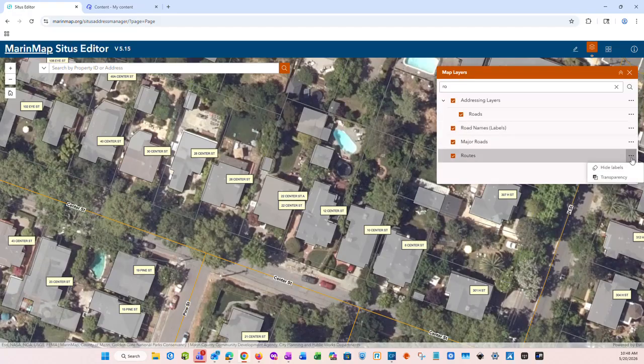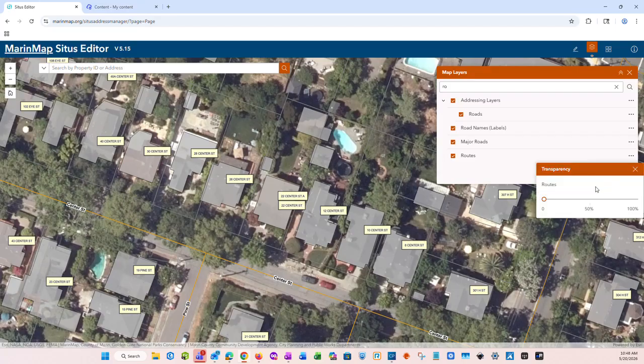The next feature within the Map Layers tool I'd like to discuss is transparency. I'm going to come to this routes layer here, which is actually this orange road layer on the map, and I'm going to select transparency here. Once I enter that transparency menu, I've got this slider that will appear, and I can control how transparent this layer on the map will show up based on what I've entered on the slider.